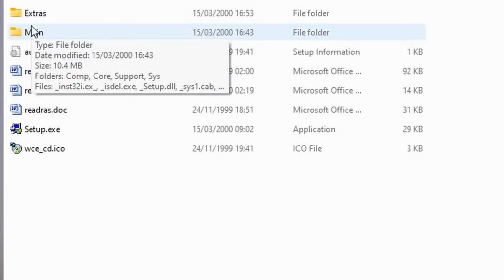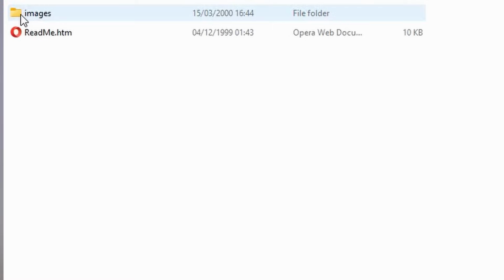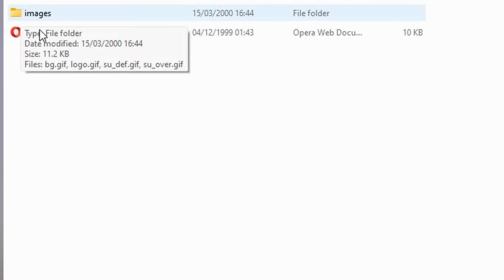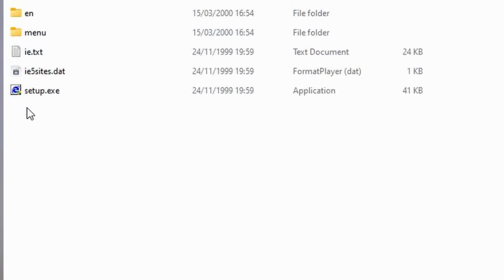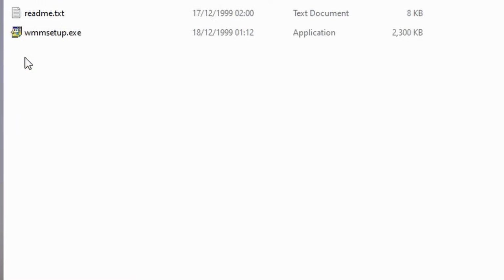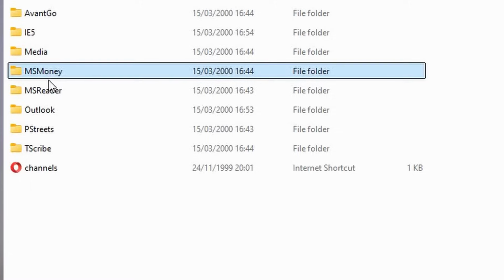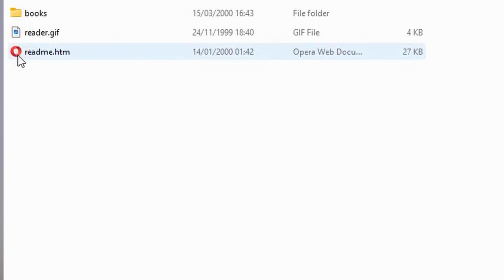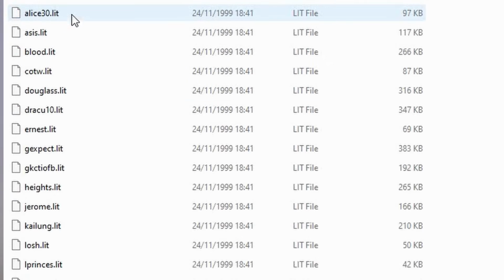On the Microsoft CD, under Extras, there is Avantgo, which is a long defunct web clipping application, Internet Explorer 5 for your PC should you need to upgrade it, Windows Media Player Manager for your PC so that you can interface it with your Pocket PC, transfer files and things like that. A copy of Microsoft Money, which will work on the Handheld PC and Pocket PC. In the Microsoft Reader folder, there's actually a folder of books to get you started. None of them look that exciting, but at least you've got something to read.